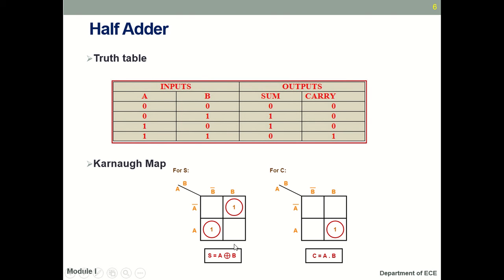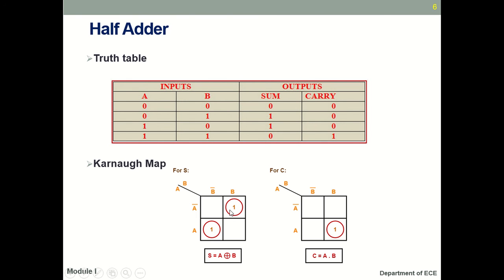You can plot a Kmap for the sum as well as the carry. It's a two variable Kmap, because A and B are the two variables, so it has four slots, with A and B taking 0 and 1. For the sum, the output is 1 at 01, and also at 10.